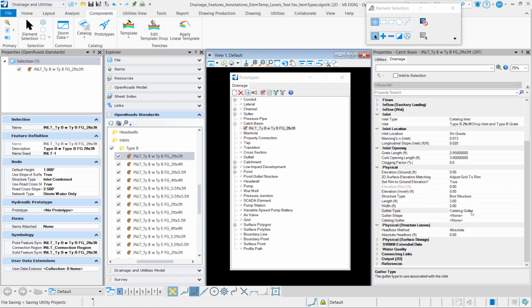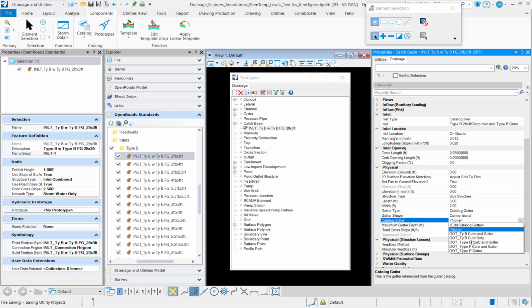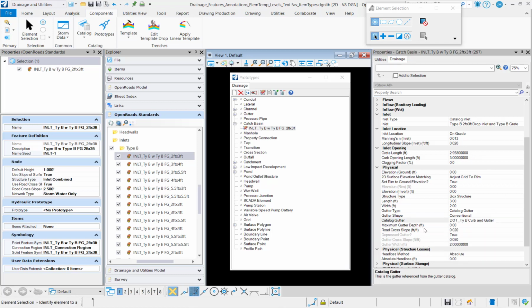And having a gutter catalog defined for the purpose of the catch basins is very useful so that we do not have to do a user defined here. So if the gutter type changes per project, instead of needing to type all this information in, they just need to go into the gutter catalog and choose a different gutter type. And that's going to fill in all of these bottom properties. So we're setting the most commonly used gutter type here, and then per project it's important that the designer knows that they need to make sure that's the correct gutter and curb type.